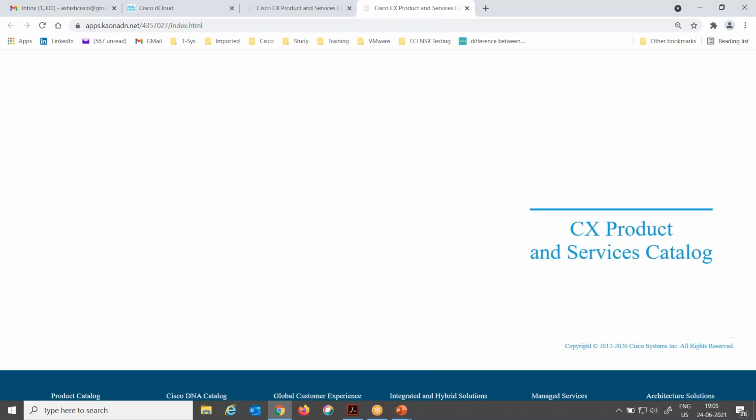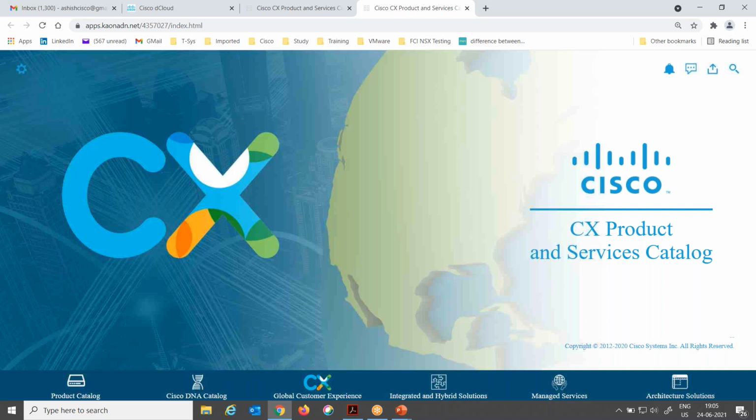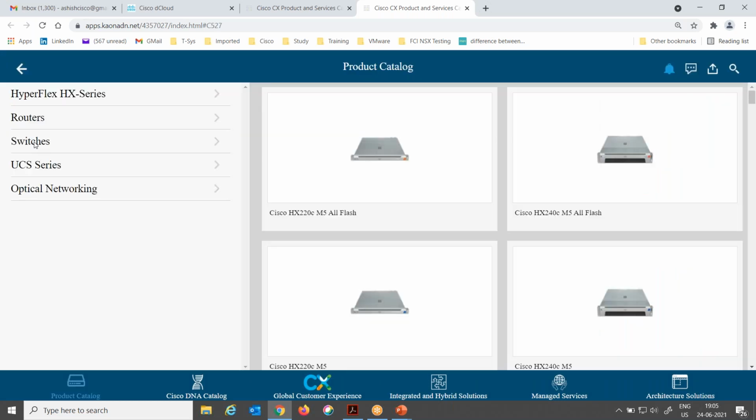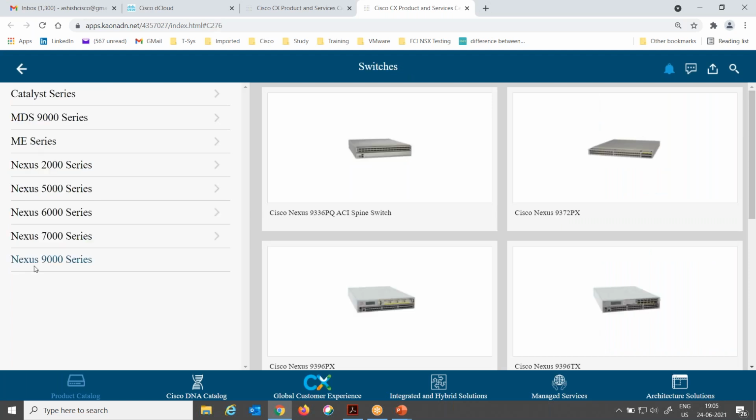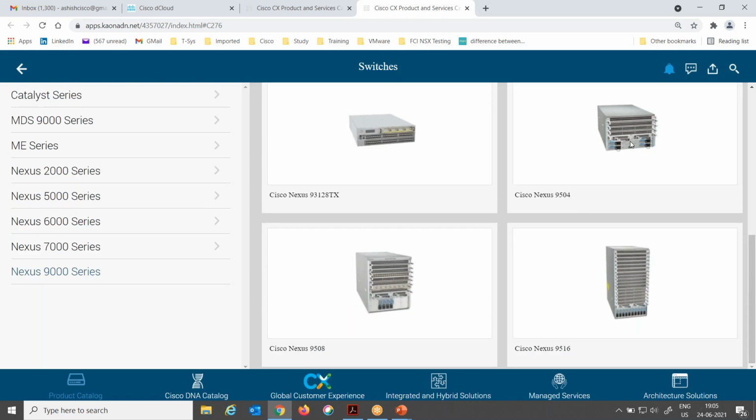And thank you so much to Cisco for providing us this facility wherein we can interact with many types of switches. Nexus 9000 series, if you look into it, and if we slightly go down, you can look at Nexus 9504, Nexus 9508, and 9516. Well, in our day one class on Nexus hardware, we have already dissected these switches.